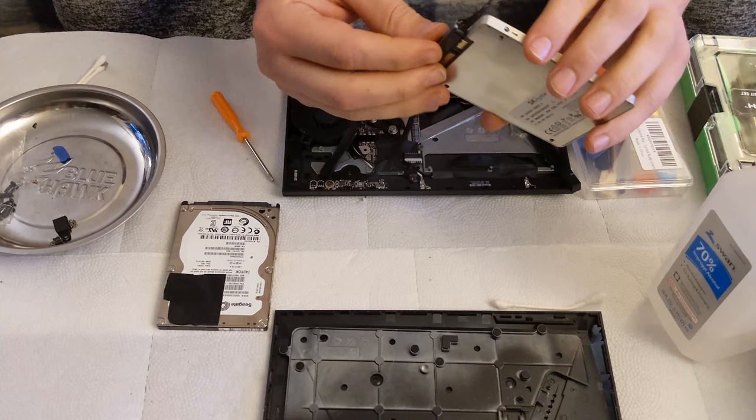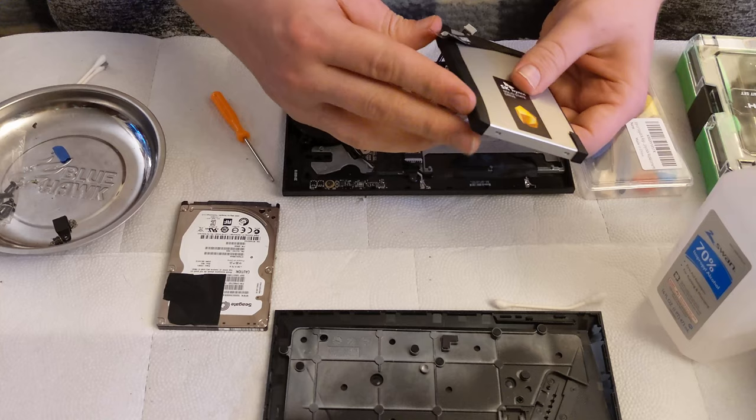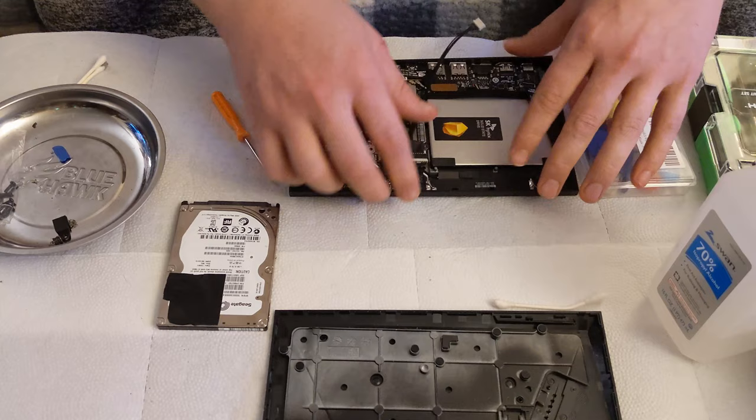Let's go ahead and put the connector back on here, and then I might as well put that sticker back down. These aren't necessary anymore because solid states don't have vibration to them, but we're going to put them in anyway because I think it does help the drive fit in there more snugly. You don't want it flapping around in there. That's definitely not a good thing.